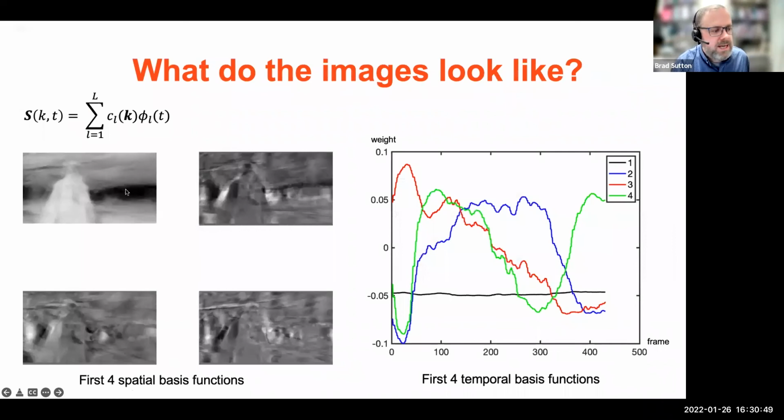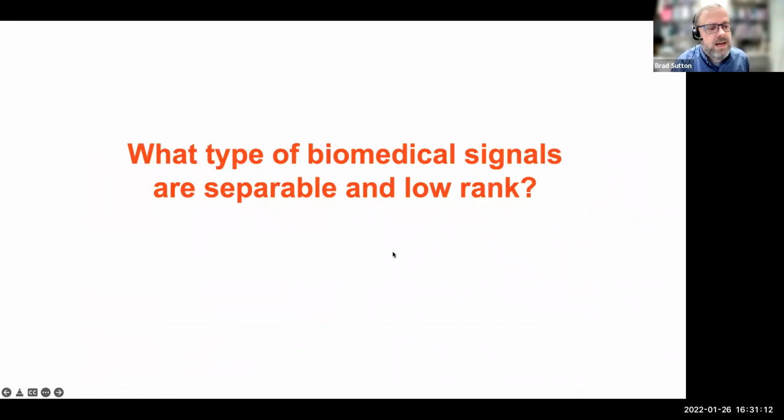So we get spatial basis functions and we get temporal basis functions, but basically we take each image and we weight it by a temporal function to get each frame. There's 431 frames. And so I take my 35 images and I simply weight them by this time function. And when I add them back together, you get the movie that you just saw. Okay. So it's pretty amazing that such a small amount of information can represent that image so well. And this works really great.